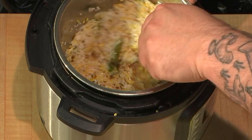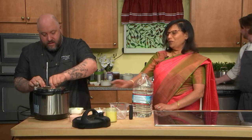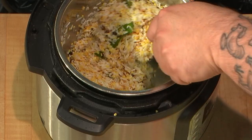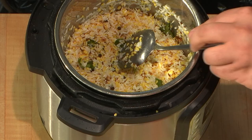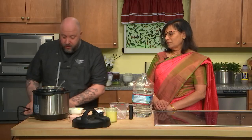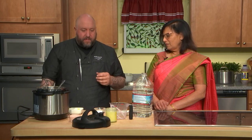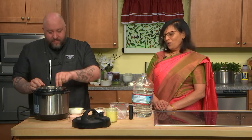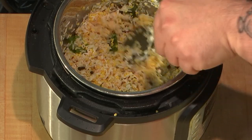So you're sauteing it again. Yes. All this is on saute mode in the Instant Pot. And this really is just a one pot meal, which is kind of gorgeous. Absolutely. As we put that in, it's going to cool down quite a bit, so we need to get the temperature back up. This will take a couple of minutes. You'll see it stick at the bottom of the Instant Pot, and don't worry, because as we put in the water, it deglazes it. Yes, we're not using wine. We're using water to deglaze. Crazy, right?